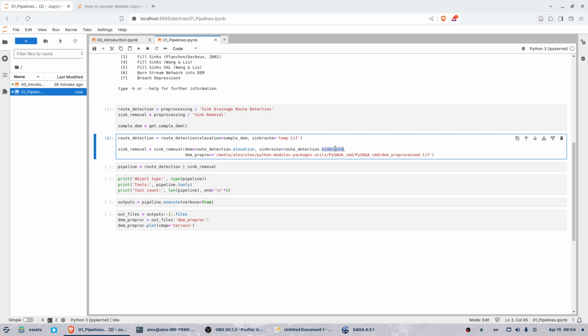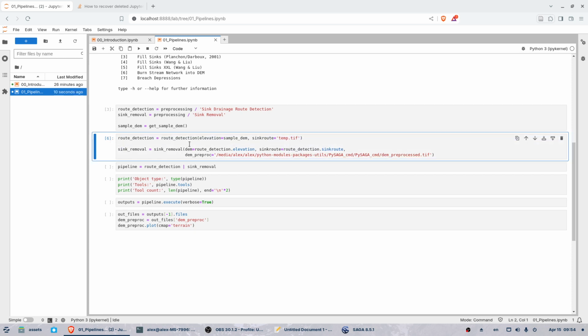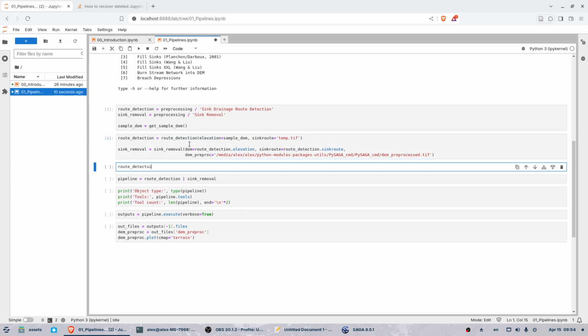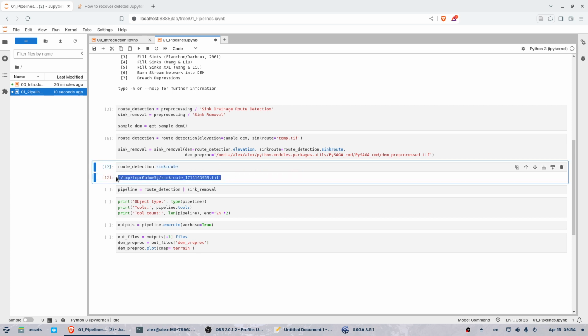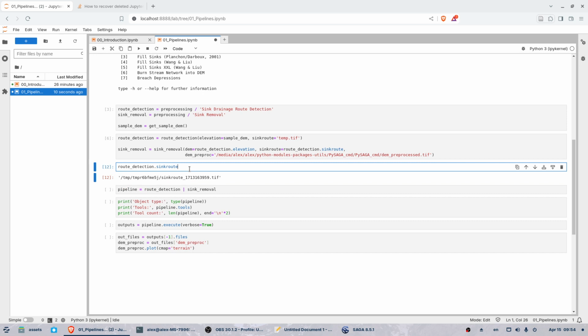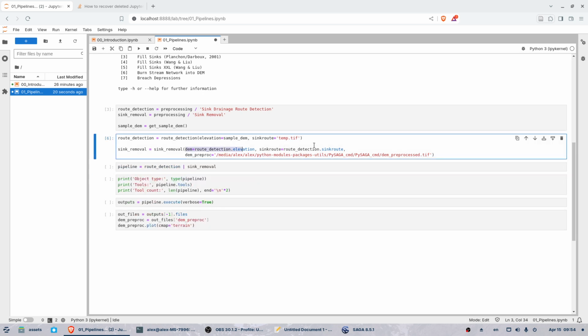The same goes for sink root, right? If we access the sink root attribute, we get the path to the sink root file. Yeah, so the same goes for elevation here. And we can pass them like this explicitly. And the DEM preprocess is just a path somewhere on my computer. So basically, this file is going to be created.